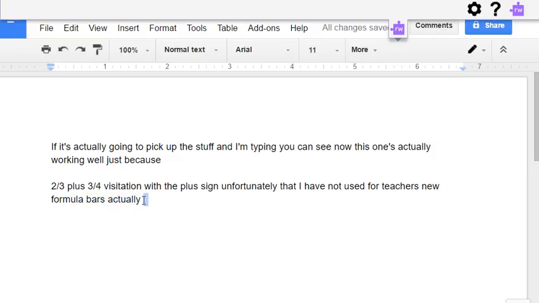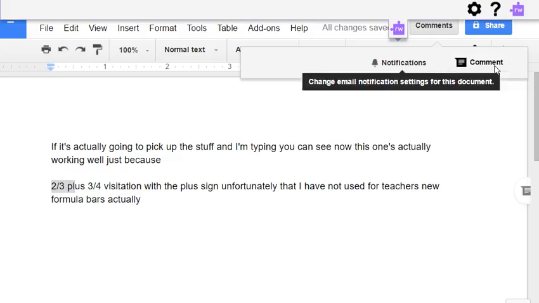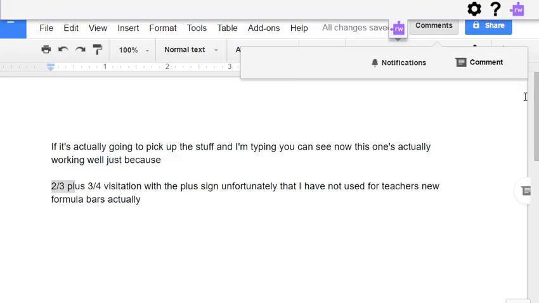As you can see, as soon as I started to highlight something, if you look over to the right-hand side of this document, you notice there's a little speaker icon that showed up way over here. You used to have to make all your comments up in this portion, set your notifications, add comments, and so forth, and they would show up on the right-hand side. These new ones can actually be done right next to the paragraph in question.